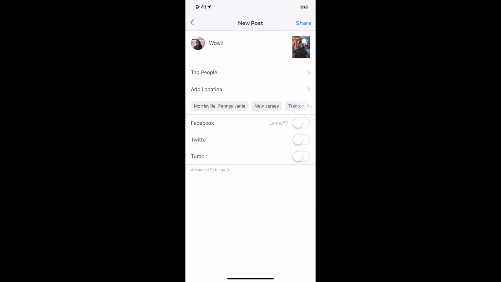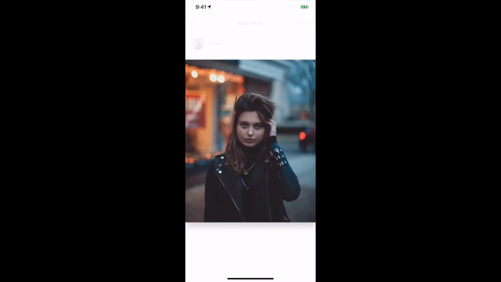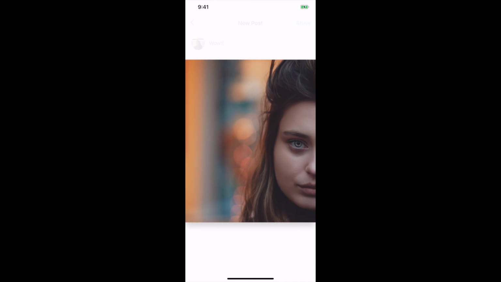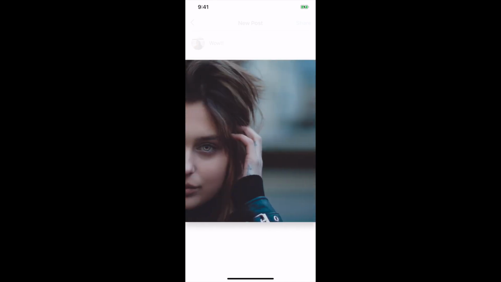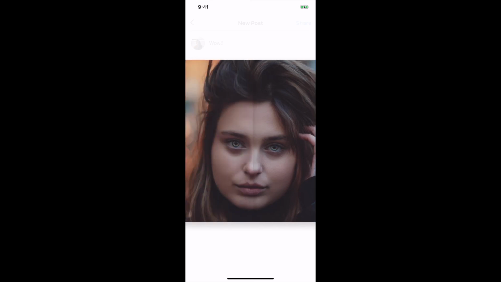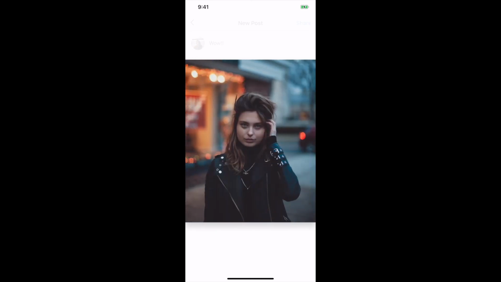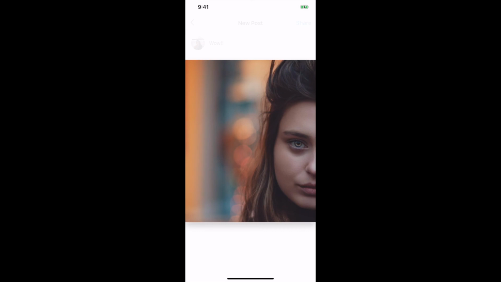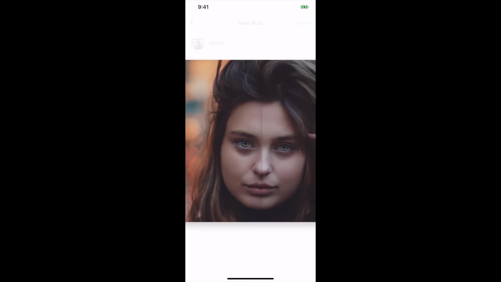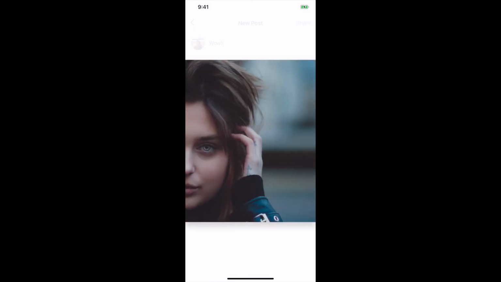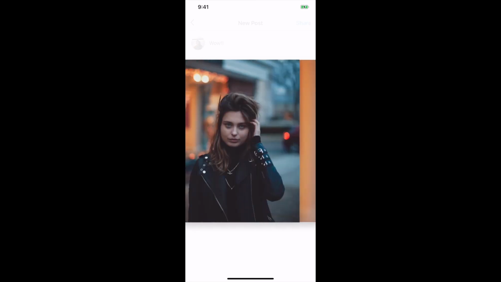So if you want to preview the post, you can hit the images up here, and this is going to preview exactly how it will be posted. So you swipe left, or yeah, it's left. Or is that right? I don't know. So as you can see, it is the seamless swipe post. So this is a preview, and don't worry about that black line in the middle. It won't show up in your post. It just, I guess, shows you the edge of the image.